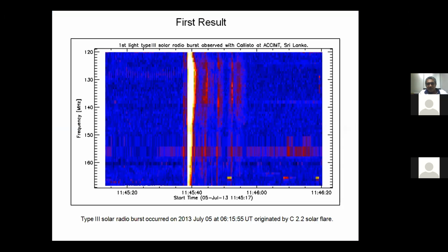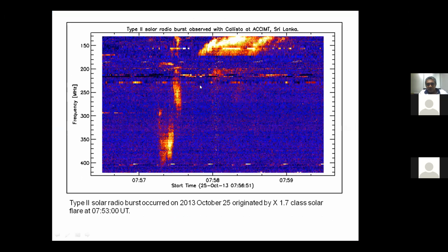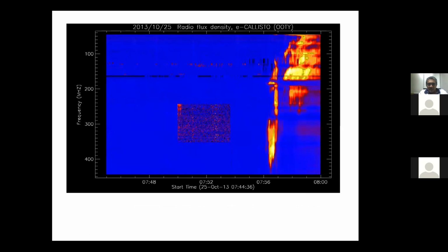This is the first result we observed, a solar flare activity. You can see the solar flare, just recorded like this, but I will show you the next one. This is how the flare goes on with time. It's a frequency sweeping event, the frequency going from 400 megahertz to 150 megahertz with time. This is the first flare activity. With this data, you can study. There are a lot of opportunities created here. Anybody can come and use this free data and do their research based on it.